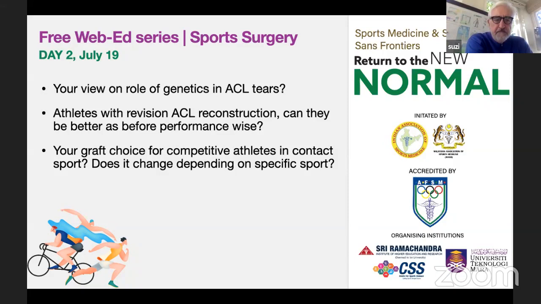Okay, right now, but there is some evidence there are some genetic factors predisposing to the ACL tear. That's what the science says. Absolutely there are. They range all the way from not healing very well to not having good collagen. I think what's more important is the shape of the distal femur. I think a big lateral condyle and a small tibia is important. I think the slope of the tibia and the overall alignment, things like that, are more practical. But genetics, I think in the future, but at the moment, not practical. But yes, for sure, there's a genetic predisposition.